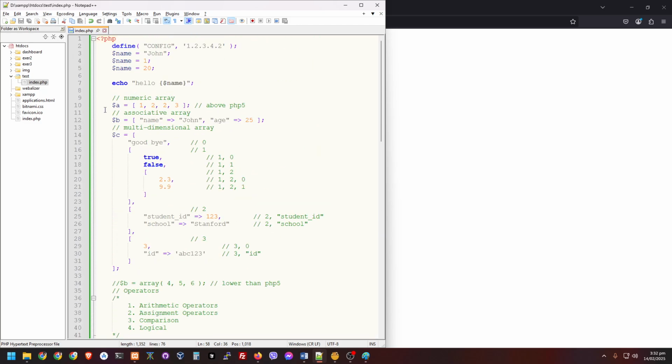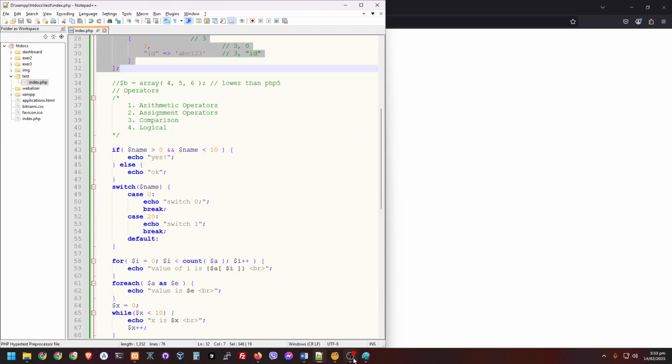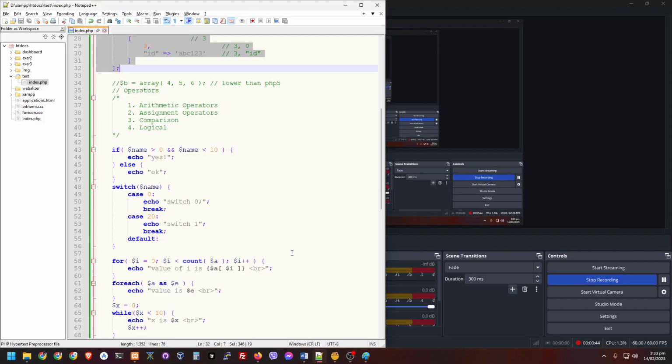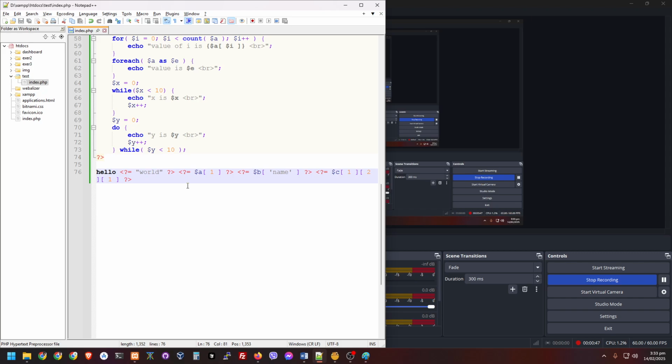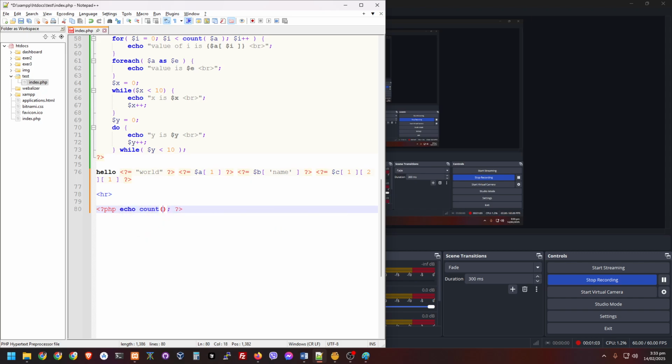But let's try checking what will be the output for this array. As you can see, this array is a multi-dimensional array. Okay, let's add a horizontal rule, HR, and we'll try to echo and then count and then $c.